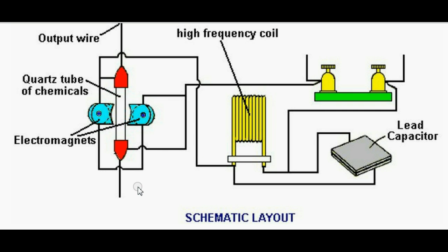This is Harold Colman's original schematic. On the left-hand side, you see two electromagnets. Electromagnets are not for increasing the beta activity, but just to spread beta activity. It's a controlling device, working as a gas pedal, or rather gas pedal in connection with the brake of your car. If you deliver more electromagnetic field in it, you have more electromagnetic field. Actually, the magnetic part of it is important, and then the less of the action in the compound is present.